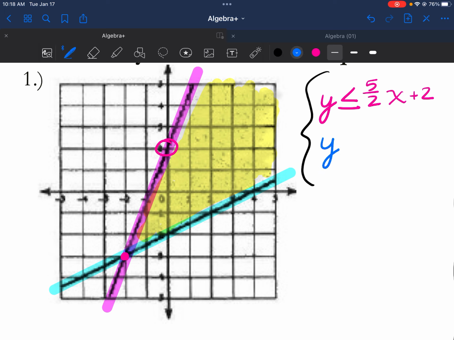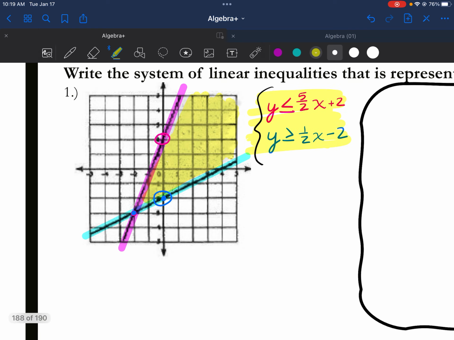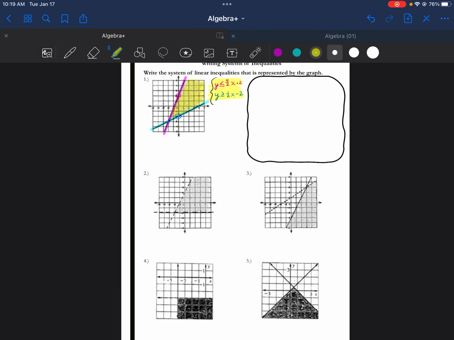So again, I set it up y. Okay, well, it's a solid line, and it's shading above this line. So y is greater than or equal to. Set up my x. I need to find my b, which is a negative 2, so this is a minus 2 here. And I need to find my slope. So I'm going to go from b to that connecting point, right? That intersecting point is usually a good one. I go up 1 to the right 2. So it's a positive 1/2. Here is my system for this graph. But again, you have to take it in steps. You have to be comfortable with your slope-intercept form to be able to work on these. You can practice with the rest of these below.